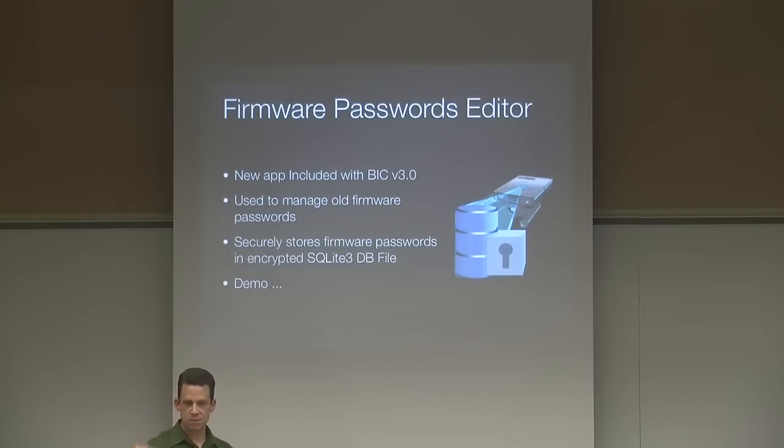So I made an encrypted database that BIC reads from to see what the old passwords were. You can keep adding them in there, and it will try them one at a time until it finds the right one. Anytime you change the password, it always stores the previous admin password in that file. I didn't want to have any passwords on the disk in the clear, so the OS X keychain is great for that. And I didn't want any firmware passwords on the disk in the clear, in case your disk gets lost, especially a FireWire drive or flash drive or anything. It's an AES 128-bit encrypted database. They cannot get it. The other day I was looking at the file and wondering, why can't I read it? Why is SQL complaining it's encrypted, right?